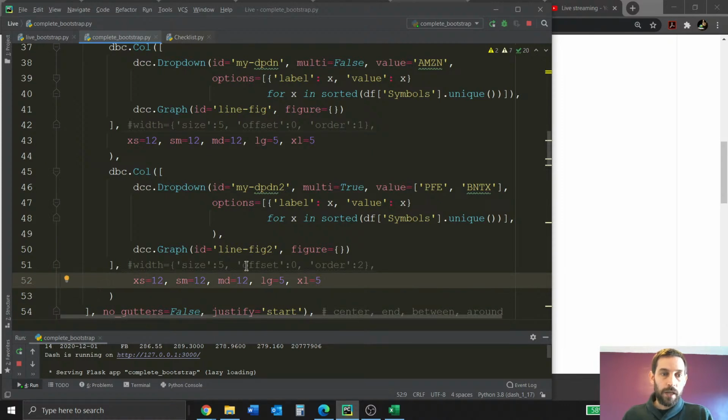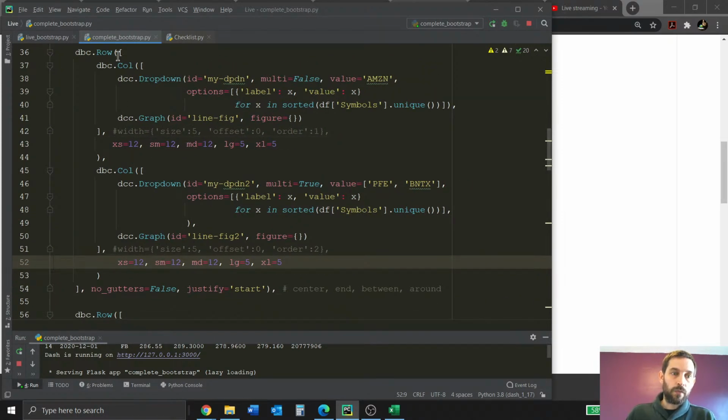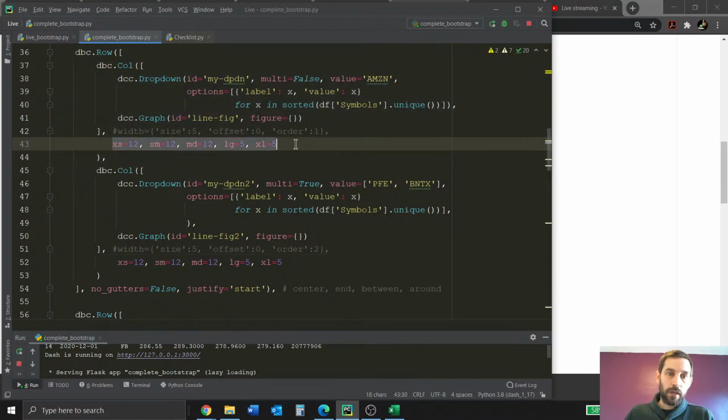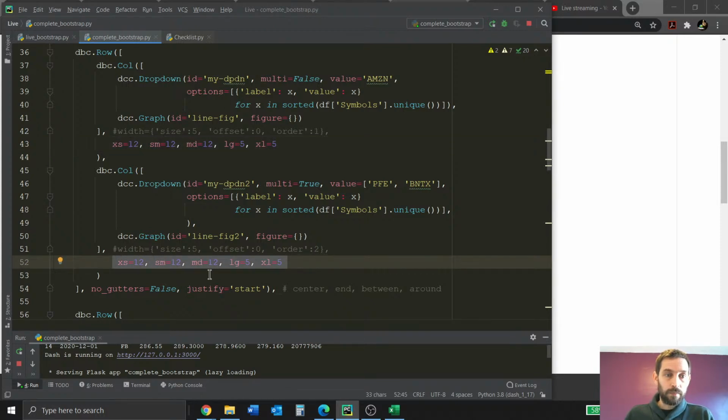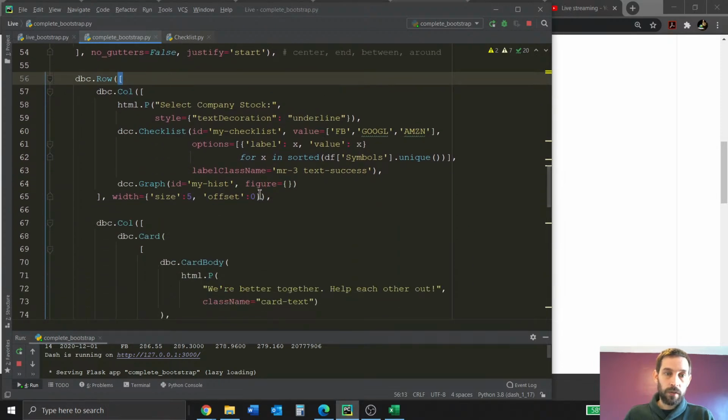Okay, so now these two, maybe it's a bit smaller, right? So in this row, we have 2 column components. This column component will have the same screen sizes assigned to it as this column component. And then below, we'll do the same thing. For the same row, we'll do the same thing below.